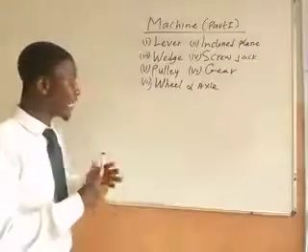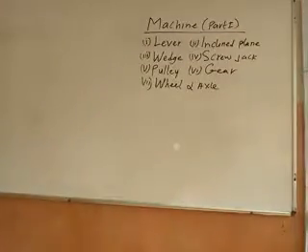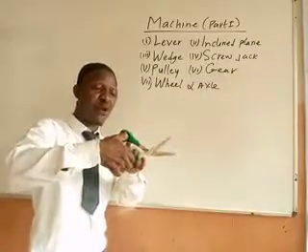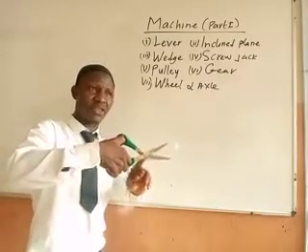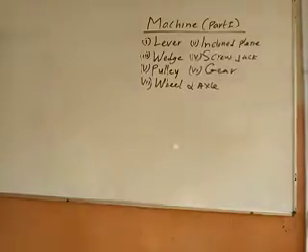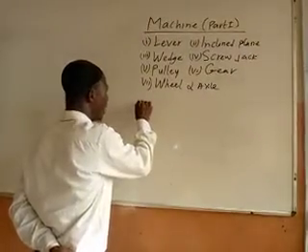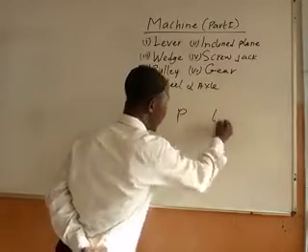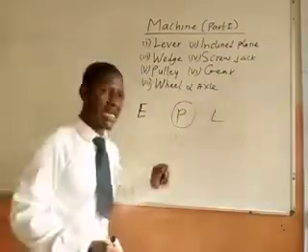The moment you discover that a machine or a lever has the pivot at the center, like the scissors. Look at this. This is where we are going to apply our effort. Then this is where we are going to place our load. Then the movable part of it is here, which is called pivot. So in that case, we call it first class lever. So when you have the arrangement of the 3 parts, like we have effort, pivot, load, the moment the pivot is at the center of any lever, we call it first class lever.